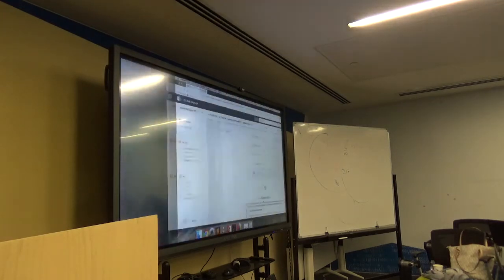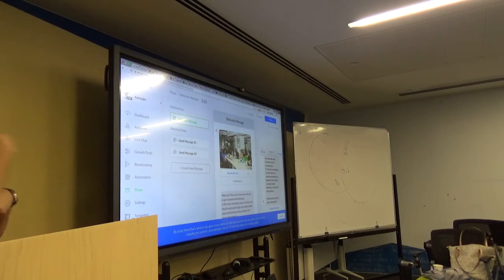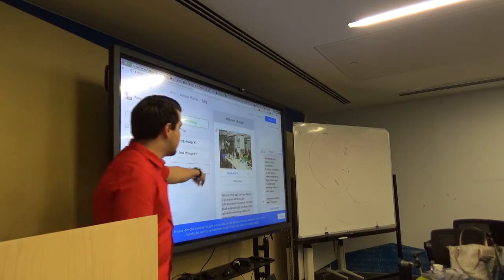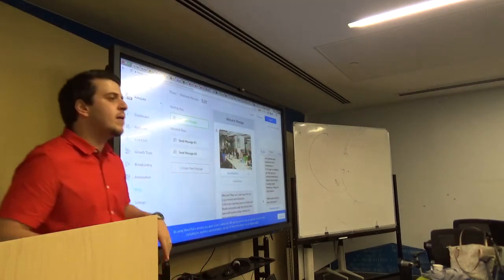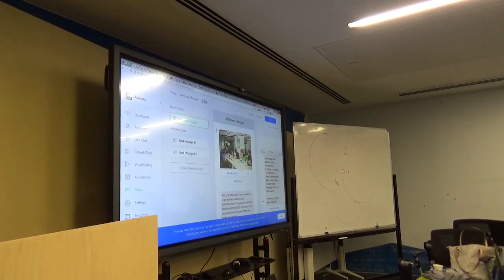But if you set up ManyChat, as soon as they click on the ad, it'll automatically send them a message, and then they can follow up with it. Does that make sense? It's a brand new thing, and like I said, almost no one is doing it here. It's an untapped thing, and the open rate is between 80 and 90% if you send out a message.